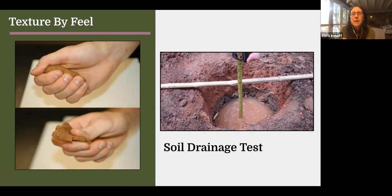But pretty much what you'll end up doing is going into your yard where you're planning to plant, and you'll be pushing away the mulch or things on top and getting down to the actual soil and digging some out, right? And then once you have that pure soil, you're going to be adding water to it. You're going to create a nice ball of soil.